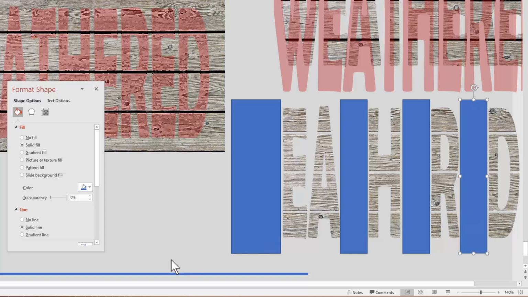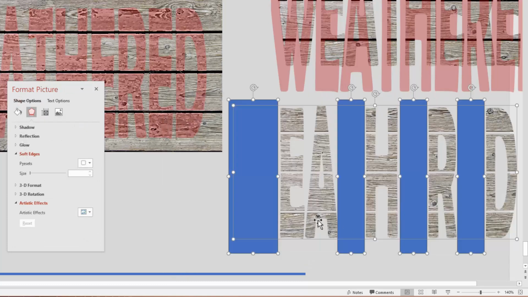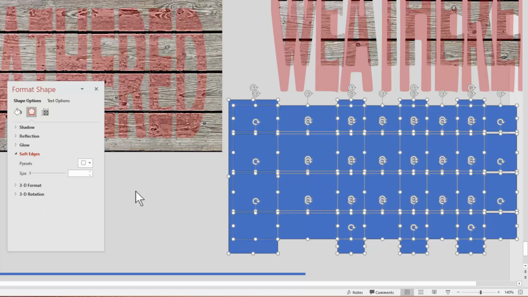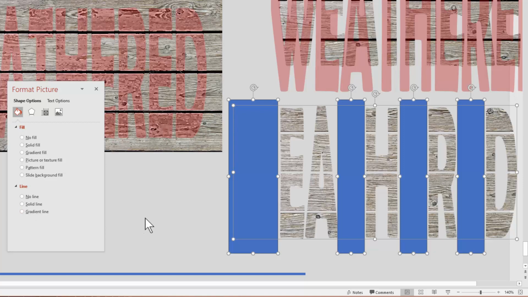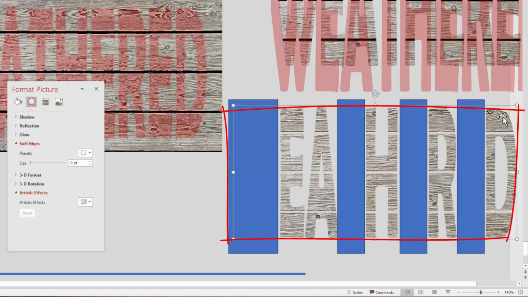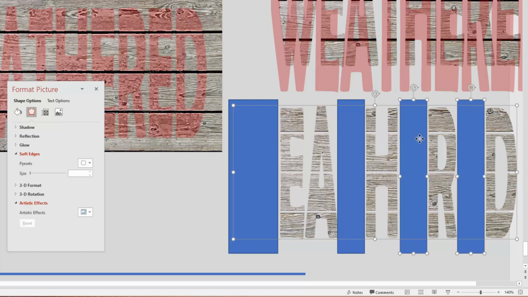Okay, so I'm going to try to sweep. Now the problem is, if you sweep across like we did with the subtract, it doesn't quite work with fragment. So I just swept across to select everything, and I'm going to go to my merge shape and go to fragment. Now when I do that, this is what I get, blue rectangles. That's not what I want. So unfortunately, you can't sweep across to select everything. What you have to do is select the bottom first. So we're taking that text shape, and then we click on the individual rectangles. That's how you have to do it. So let's go to shape format, go to merge shape, and do fragment.